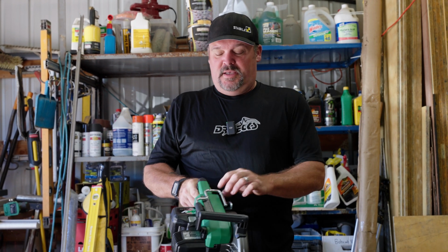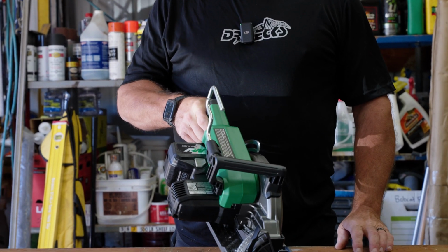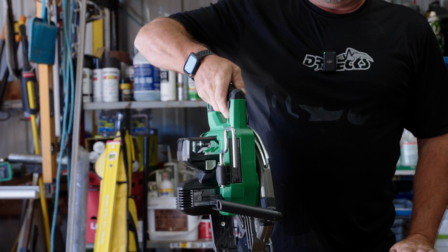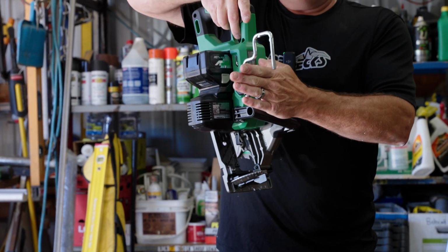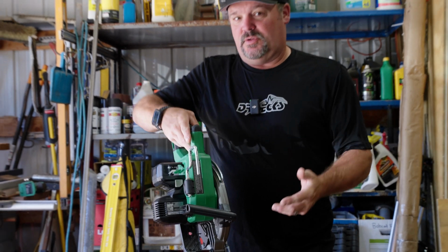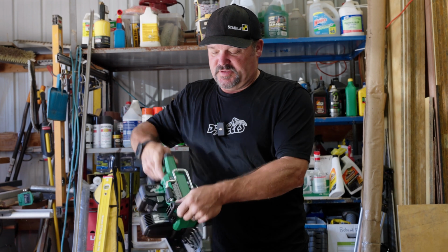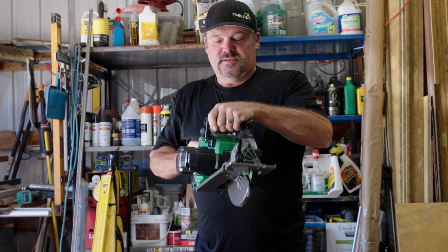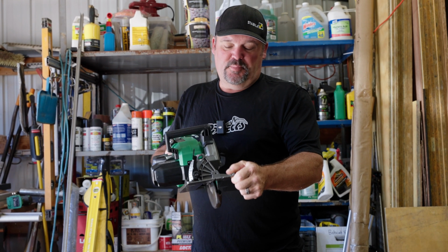Another thing I really do like, at least for deck building, is they put the rafter hook at the top of the saw. So it's just really natural for you to drop it down when you're going to put it on a rafter, boom, it's right there. You don't have to twist the saw, it's just a natural movement that you make when you put it down. So I really like that. There's a handle on the top, obviously. Sometimes I use something like that. Sometimes I'm thumbing the corner of my plate.